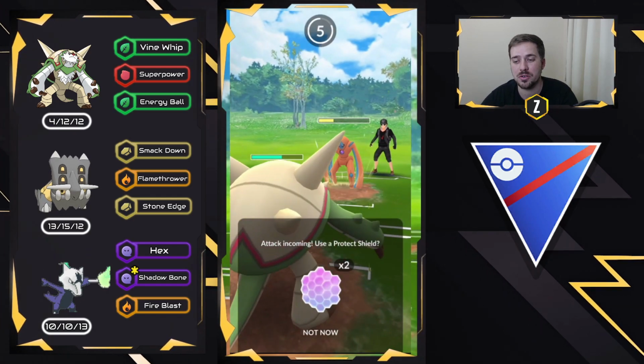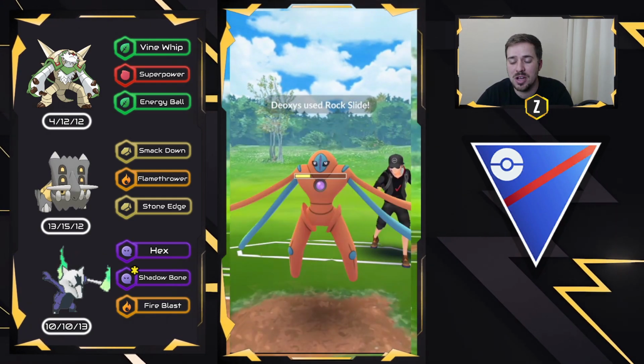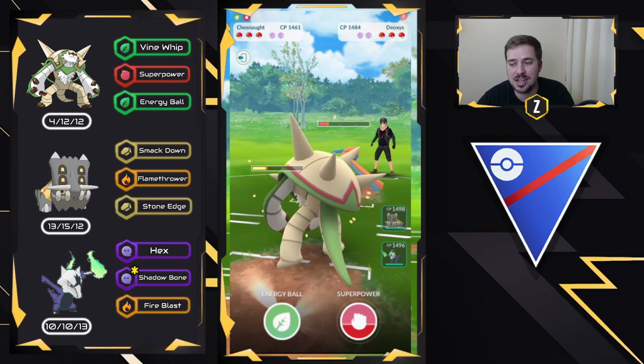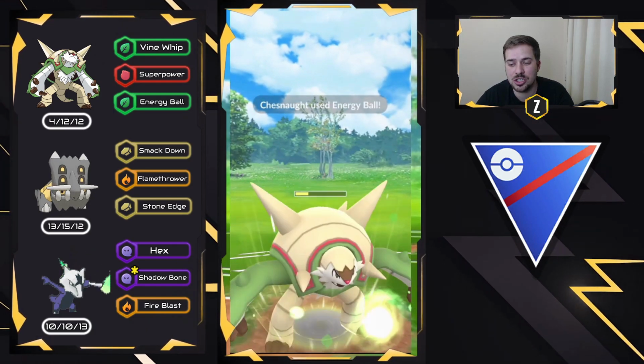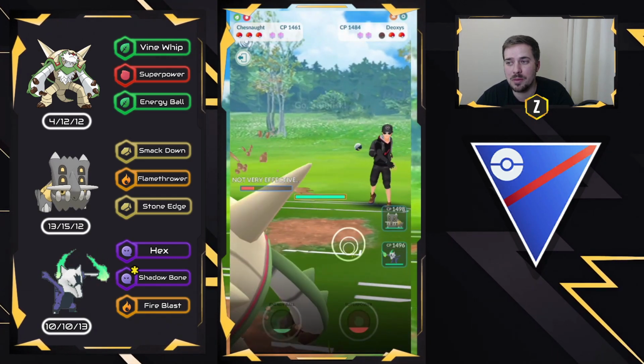Charge move now coming through. You guys are going to start to see the bulk here of Chesnaught. This is going to be a Rock Slide now coming through. It's going to be resisted, and it doesn't do too much damage to us. We're going to look to get to that next Energy Ball right here. We tied right there. I think they do have another Rock Slide, so we'll have to see if they let this one go or they try to shield. They decided to let it go. That's fine. I'm looking to possibly swap into an Alolan Marowak.